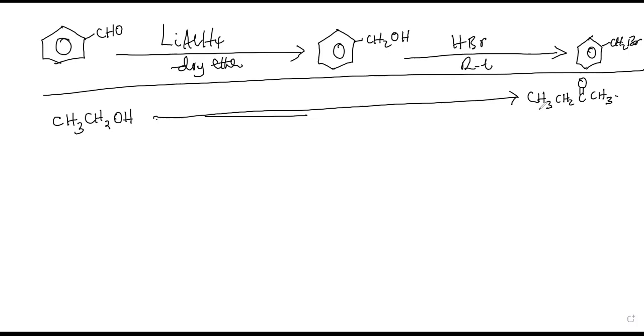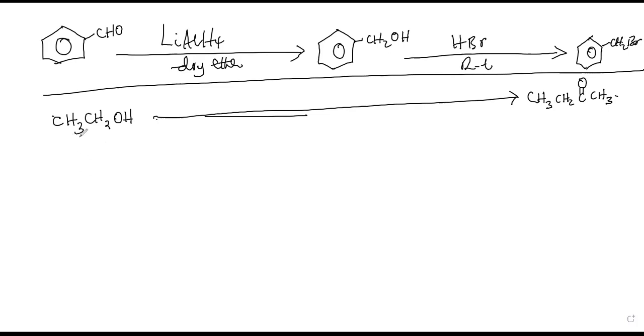Yes. Okay, now you can first see that here carbons are two and here carbons are four. So we shall need to increase a chain somewhere, somehow. But we cannot increase a chain when it is not an alkyne. So we need to first take it to an alkene, then from an alkene we take it to an alkyne, then from an alkyne we increase the chain to get four carbons. So we shall form an alkyne with the four carbons, then we hydrolyze the alkyne to form a ketone.